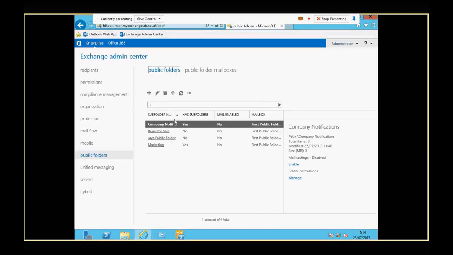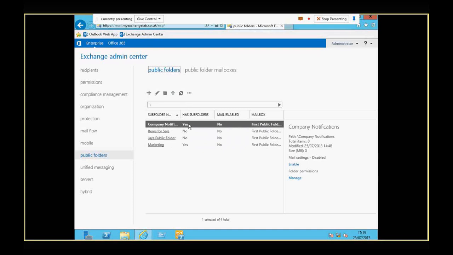So what you can see here is I've got 4 public folders inside of the public folder mailbox that I created. Now we can also see if those folders have subfolders, we can see if they're mail enabled, and obviously we can see what mailbox they're stored in. So what I've got here, you can see that I've got a folder called company notifications.